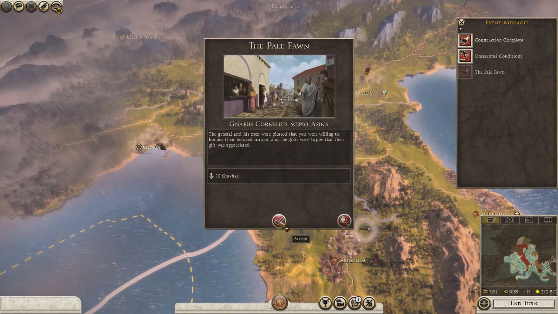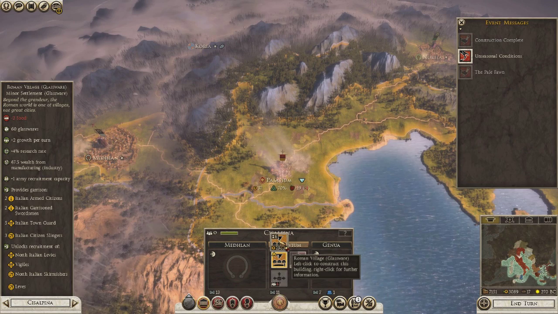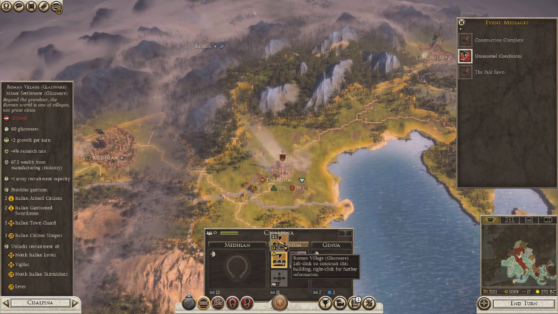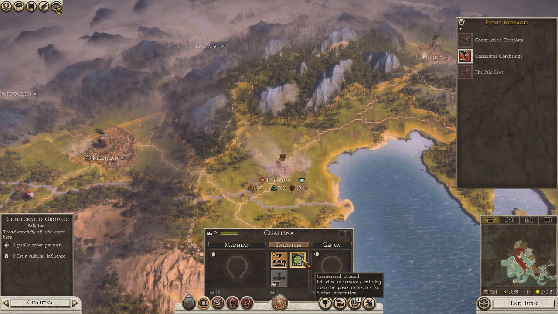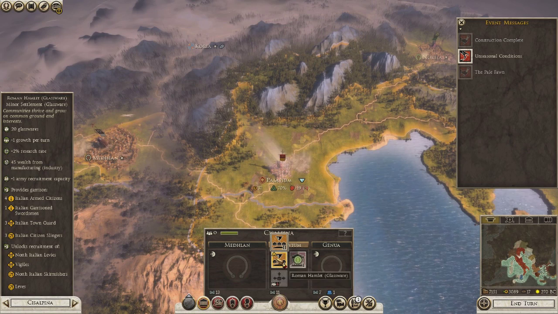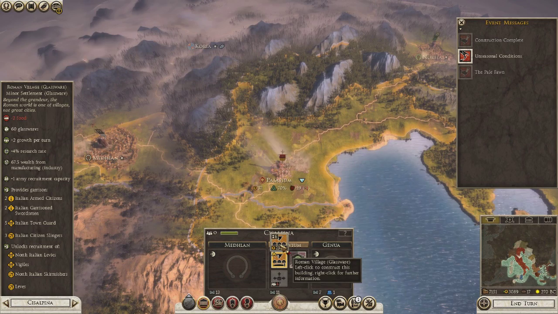Construction complete. A Roman hamlet. Oh, that was quick. Oh, no, that's here. Okay. All right, so we got a Roman hamlet here. We could take it up. +2 growth, +4 research rate. Oh, that's nice. That would actually be nice. The public order is -1. Well, in one turn, we'll have consecrated grounds. It already has +2. It's +4. Okay. 20 glassware. We go to 60 glassware.